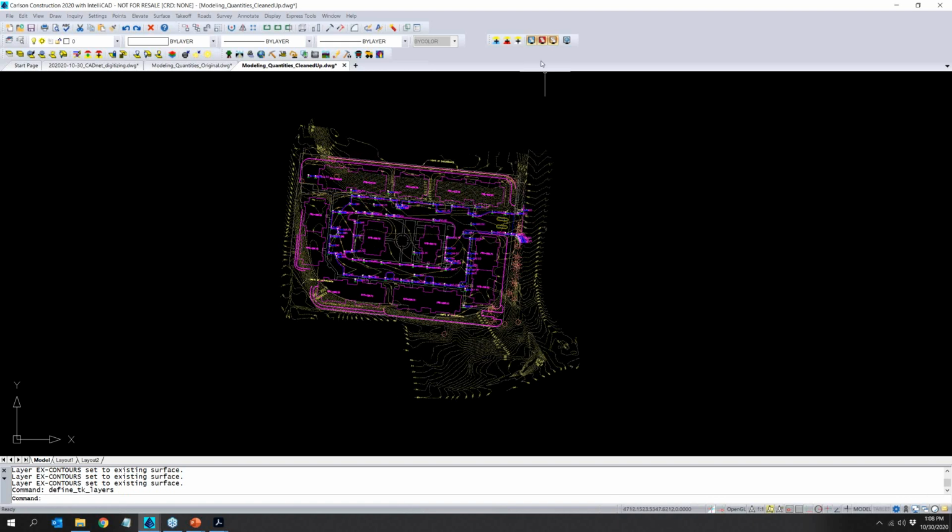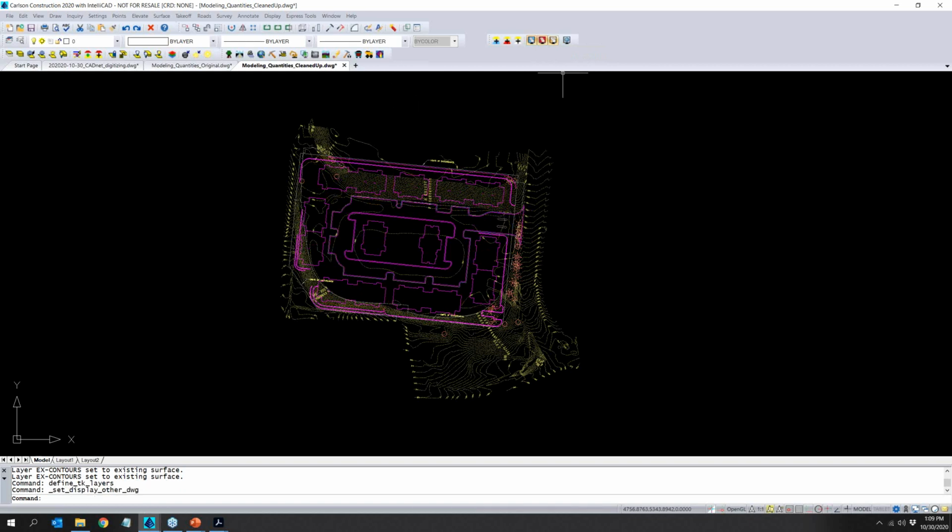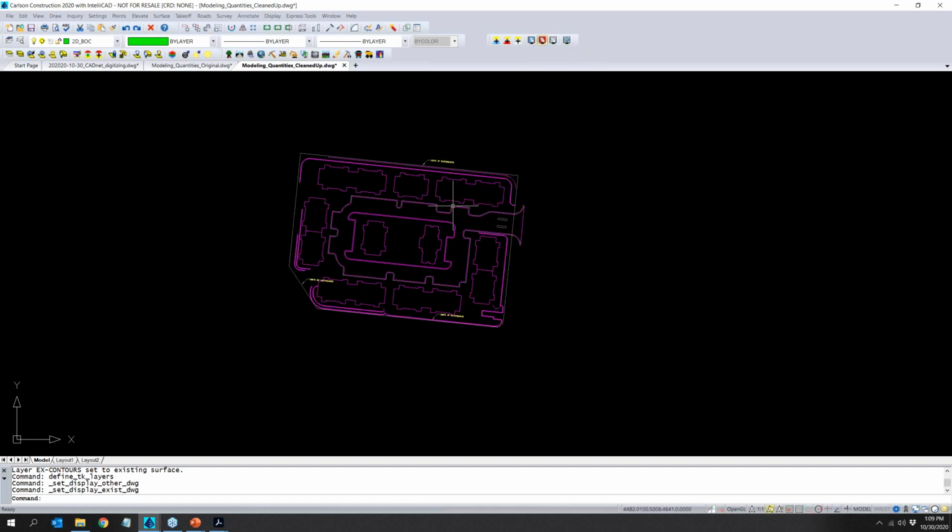The other thing I forgot to do, now that I've got everything sorted onto those different layers, now I can use these other 3 buttons to toggle the display of these different layer groupings. So if I toggle off the other drawing display, you can see that cleaned up a lot. We're not quite sure what went away. If I turn off the existing, what I'm left with are the entities.